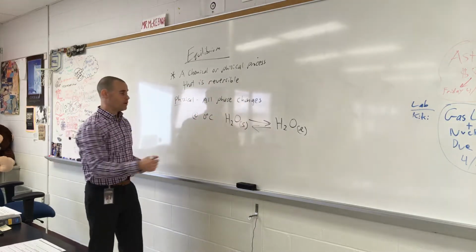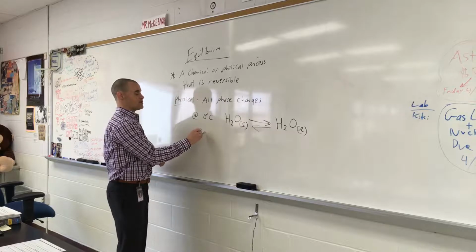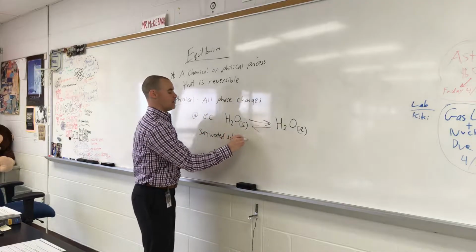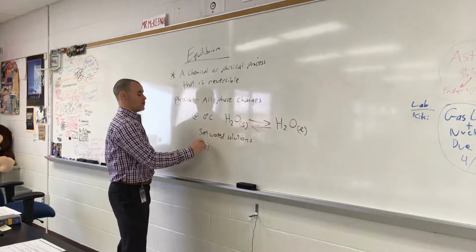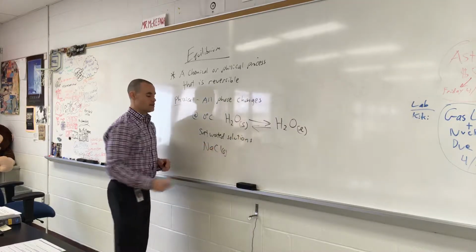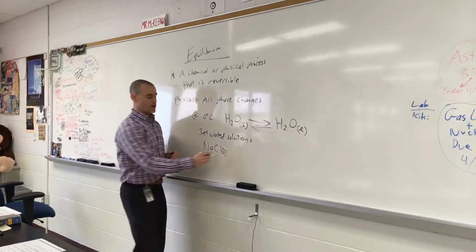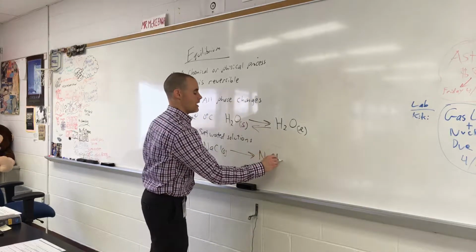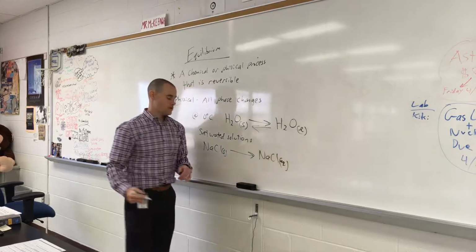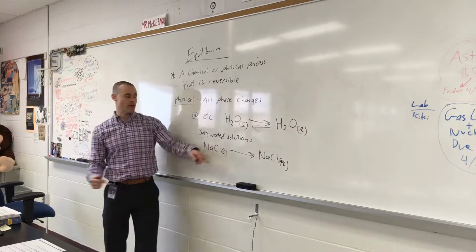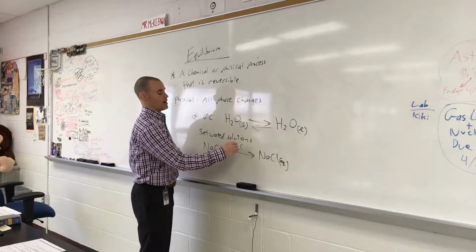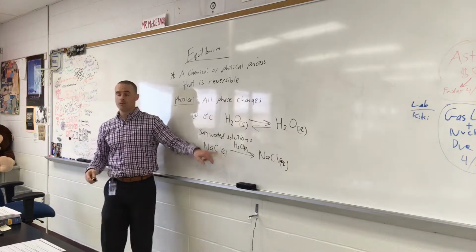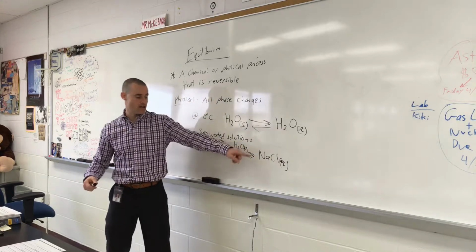But another example would be saturated solutions, and if we have an example of salt. So if we have NaCl solid, and we dissolve it in water, so we have an arrow going this way, we would have NaCl(aq). So if we take salt and put it in water, we can write H2O on top of the arrow. That means we're putting it in water. So salt in water becomes NaCl(aq).